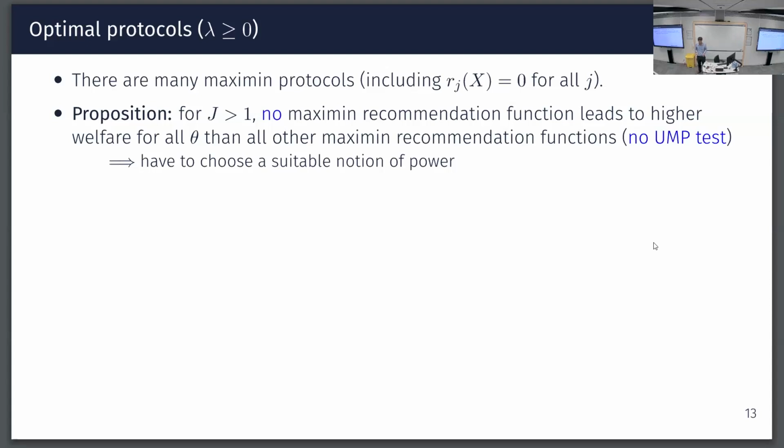But I mean, if the thetas are negative, the minimum is always less than 0 for any rule that has some probability of rejecting, right? So why would 0 not be the unique maximum? No, it's not the unique maximum. So I'm going to give you another example of a max-min solution that has, yes, its utility uniformly bounded below 0. In the next slide. Okay.